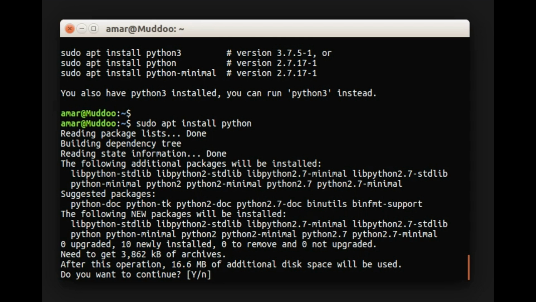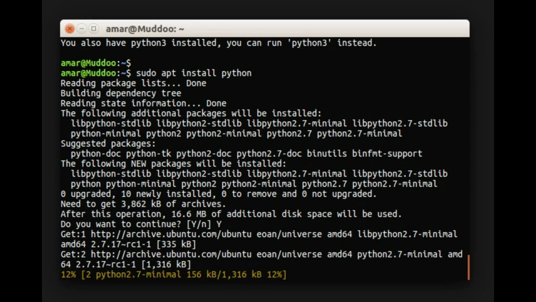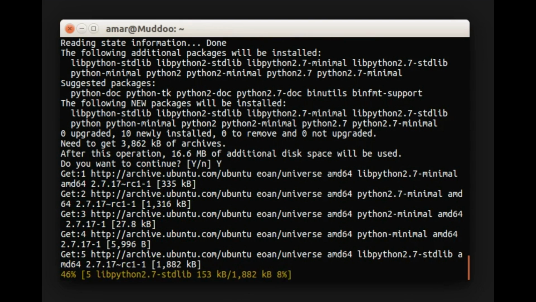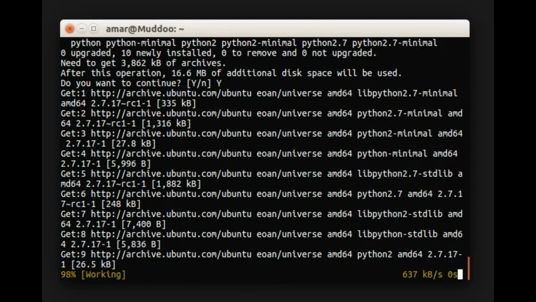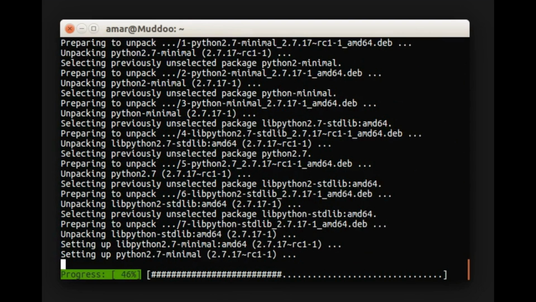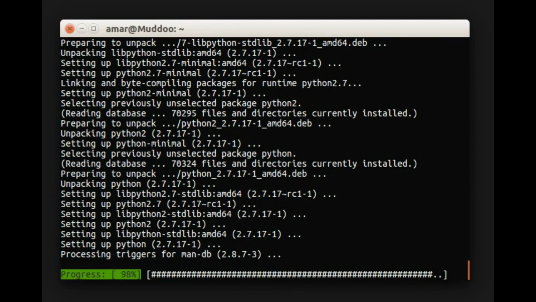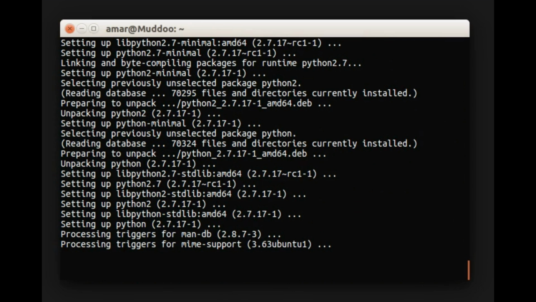Over here, type in Y so that the command can continue the installation process. Once this command completes successfully, you should have your Python version 2 installed on your computer.